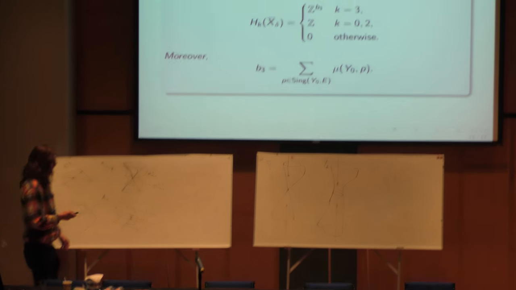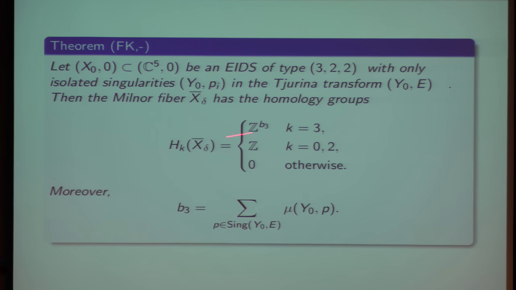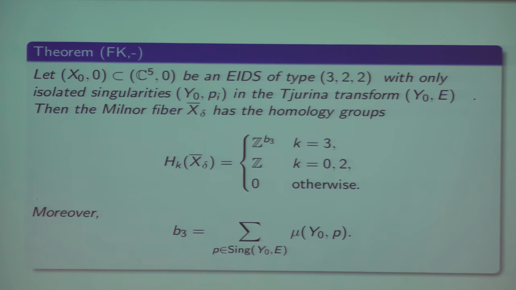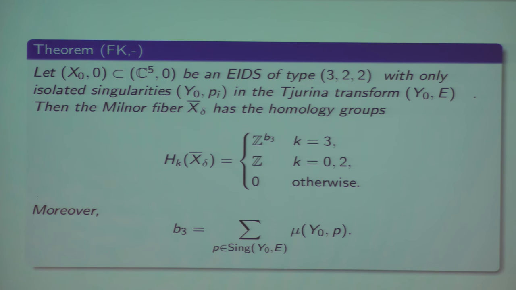Okay, to finish my talk, I would like to tell you how I generalized this theorem, because, as I said, these assumptions of the theorem came up naturally, but they are rather awkward, and you want to eliminate some of these conditions. Now, I don't want to eliminate the dimension 3, because this is the only dimension in which these phenomena are visible. You could do other matrix sizes, but the matrices can't become too big, because otherwise the Turner transform is not a complete intersection anymore. So let's fix the matrix for now and see what we can do.